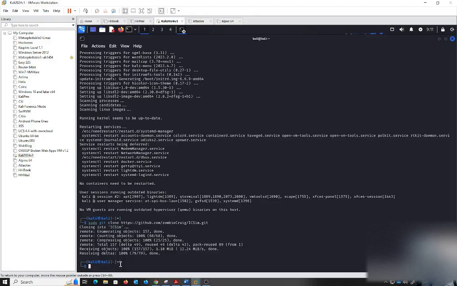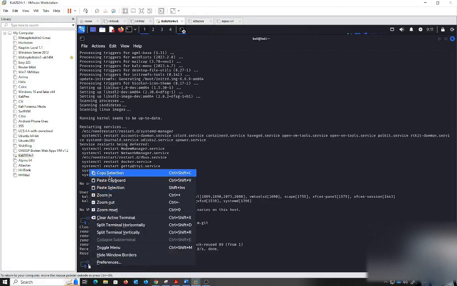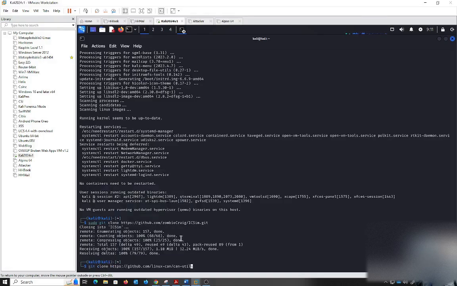Okay, and then I'm also going to get the can-utils. So I'm going to do a sudo git clone and get that also.